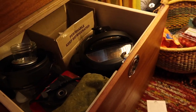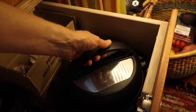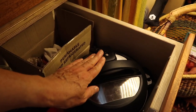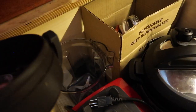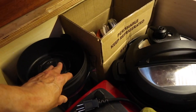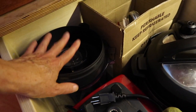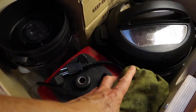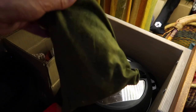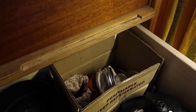This is the bottom drawer, and in this drawer I do have the Instant Pot here, and I just store everything that goes with it, the cord and the pot and everything, all there. On the other side of this drawer is the Vitamix, and you can see that this drawer was built to house this container. So this is the container for the Vitamix and the Vitamix itself, along with jars. All of my jars are stored in these bags that are just super easy to make. The rest of the jars store in this box that I just picked up at a grocery store.